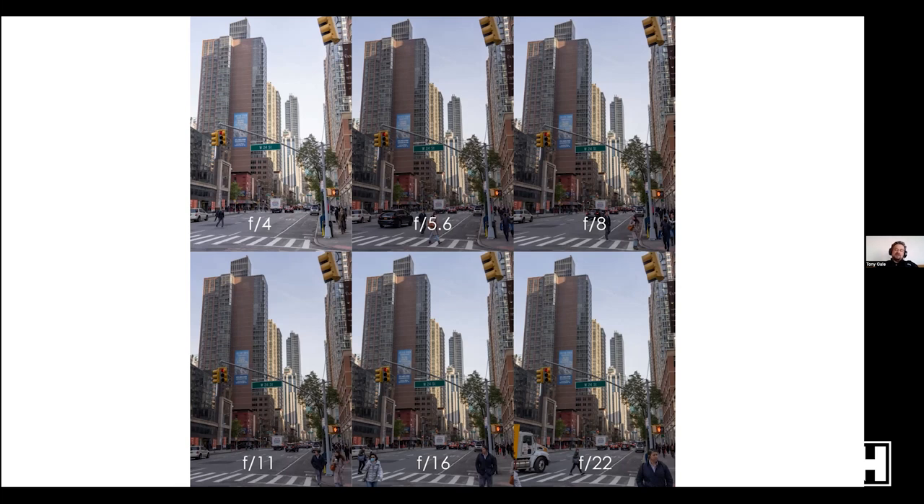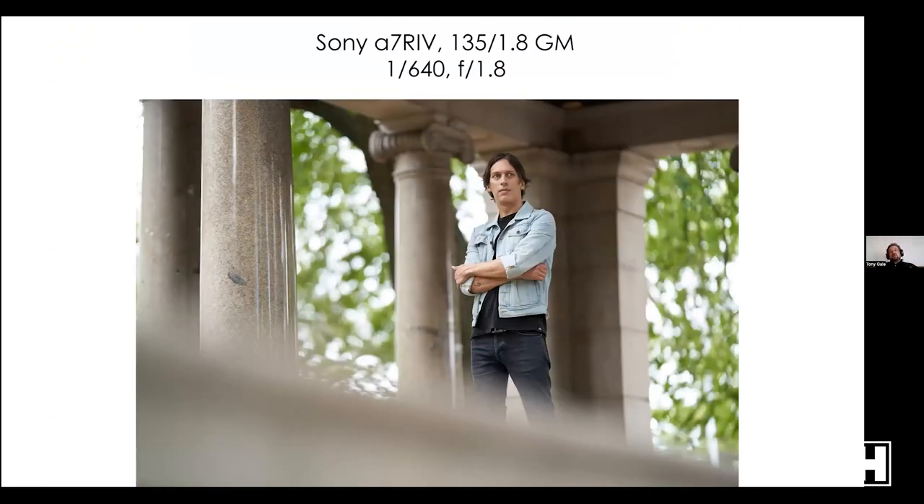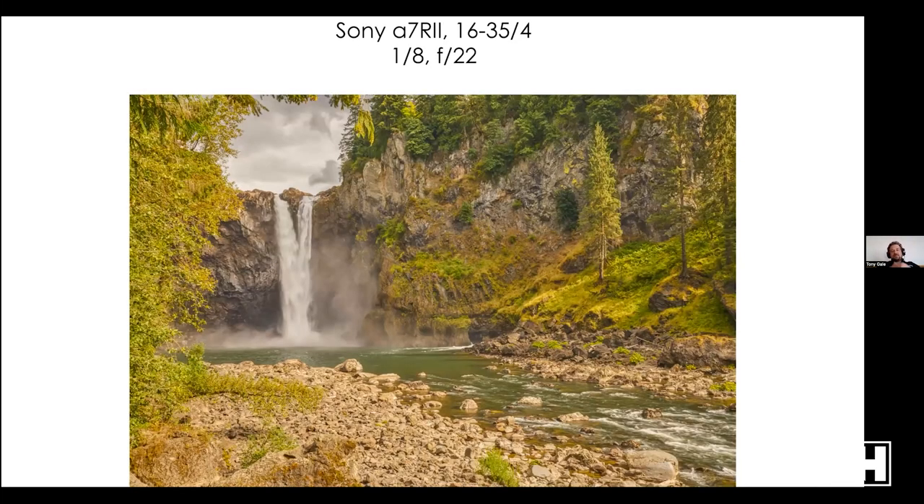There are reasons to use both extremes. Maybe you like a shallow depth of field — this portrait was shot at f/1.8. There's a wall in the foreground I liked but didn't want to show detail, so shooting at f/1.8 keeps it as a soft foreground element while he's sharp and the background goes soft. If the background were too sharp it would draw more attention than I'd like. Or maybe you want sun stars, or maximum sharpness — like Snoqualmie Falls in Washington where I wanted both foreground and background sharp, so f/22.